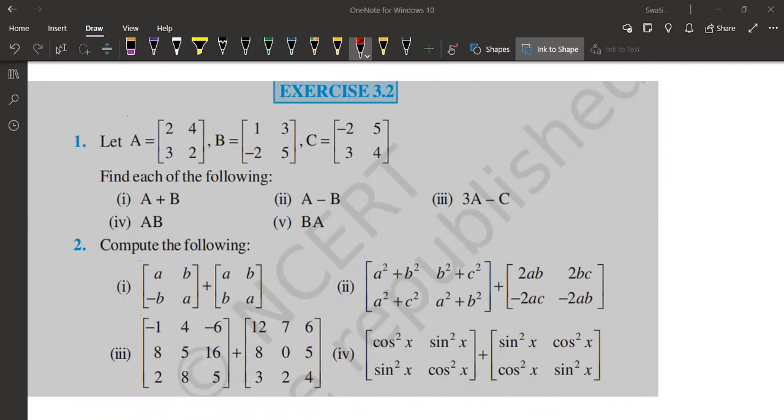In this particular video, I'm going to cover NCERT exercise 3.2, the topic is matrices, the second exercise of the matrix topic. This is of course NCERT because NCERT questions are very selected, so I thought of first making NCERT solutions only.